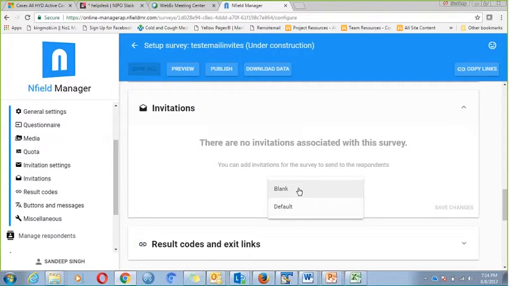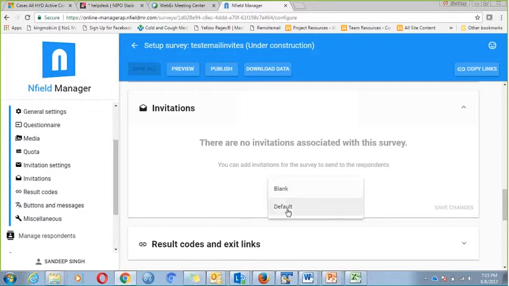Clicking on it will give us two options, blank and default. Blank is what we use if we want to start the invitation from scratch. This will provide a raw email invitation editor, and we can create our own style and our own HTML format, and edit and manipulate everything from scratch.